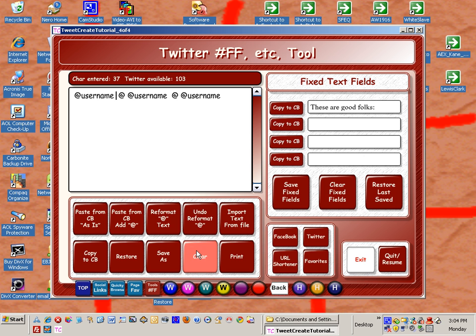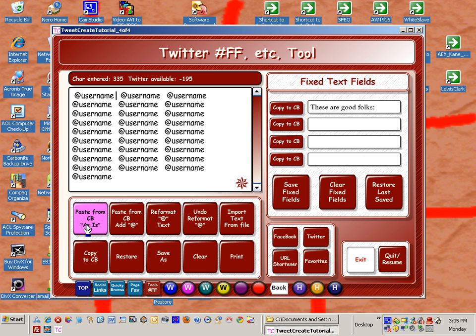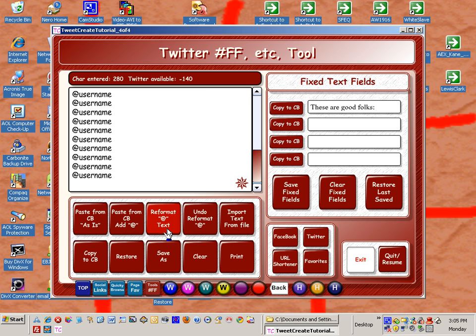Whoops, I'm going to clear this and try that again. So you can just add more and more names, and then at some point when I'm ready to actually create the tweets, I'm going to fill this up here just for example. It's more convenient to put these in a list as you're creating the tweet. So if you press this button here, it says reformat and sign text, and puts it in a nice list for you. And then you can start breaking it up into individual tweets.